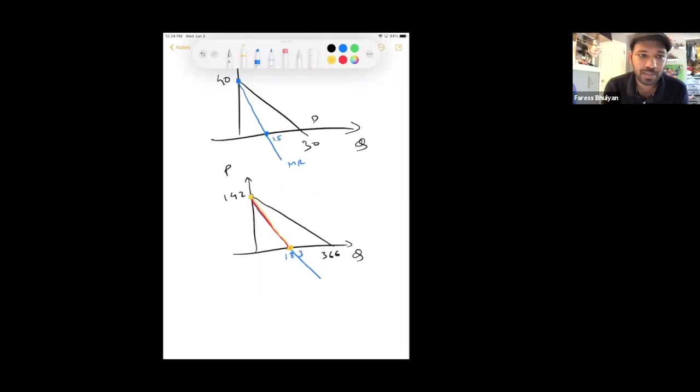The reason this is a straight line is we applied a little bit of calculus and we figured it out. I'm not going to use class time to talk about the formula, but it's pretty straightforward. If the demand curve is P equals A minus BQ, then the total revenue is AQ minus BQ squared, and then you differentiate it with respect to Q, and you find it to be a straight line with double the slope.